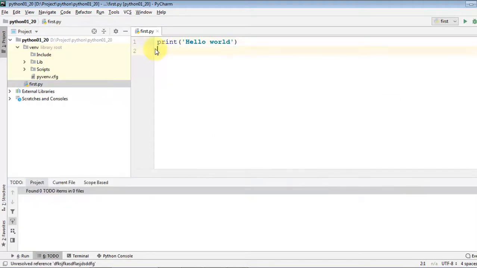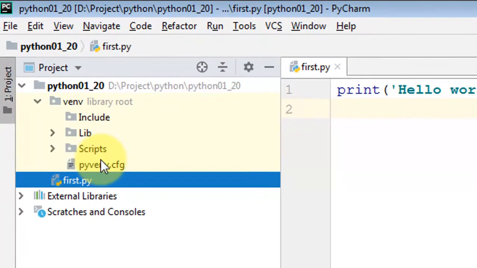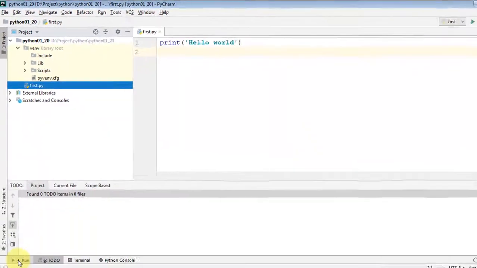Now from here, if you want to jump to your project or working directory, you can simply press Alt F1. This will shift your focus to your project window. You can see the 1 here being underlined. Similarly, if you want to move to the Run window, you just have to press Alt 4.